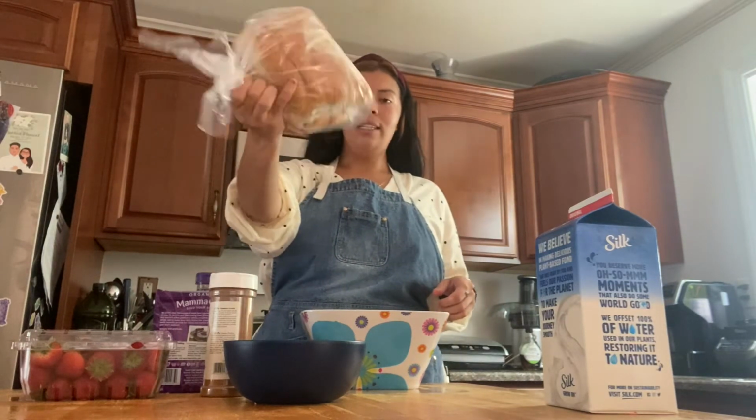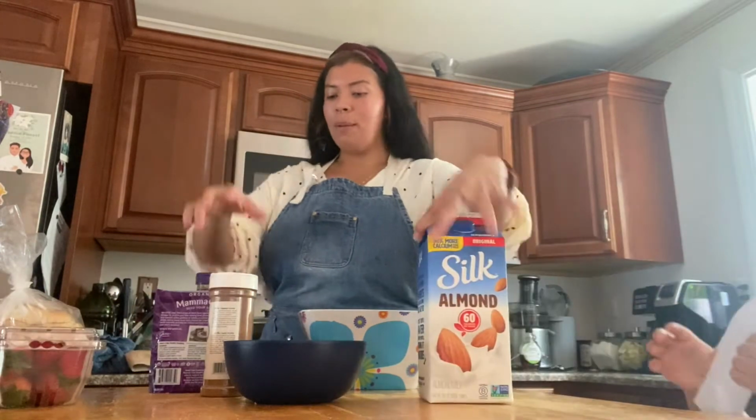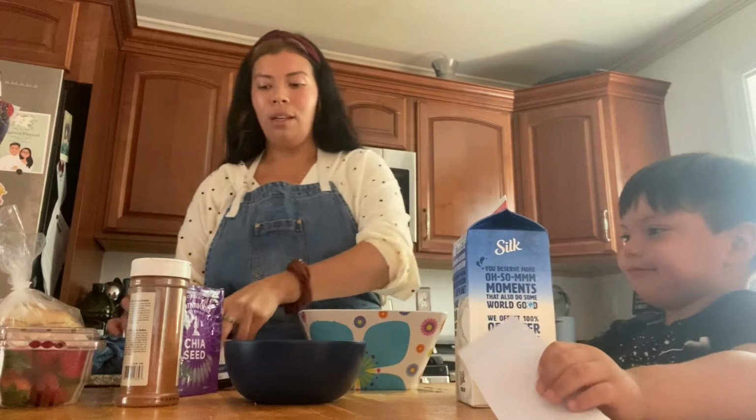I just got this at Stop and Shop, the bakery section. Strawberries to put on top. Almond milk, cinnamon, chia seeds, vanilla extract, and agave. And then maple syrup to put on top.